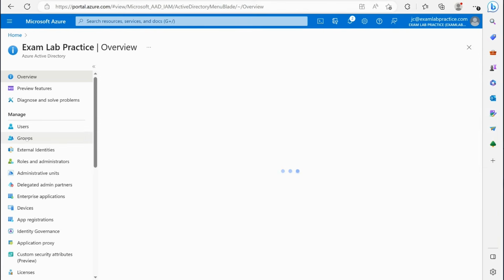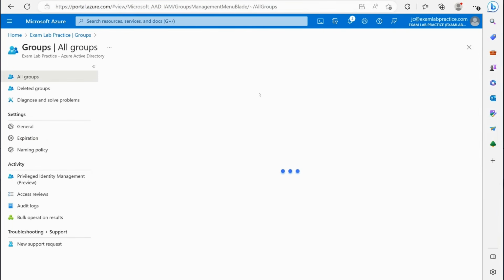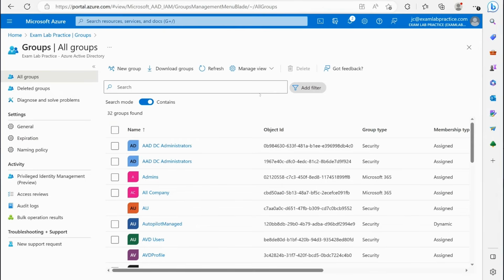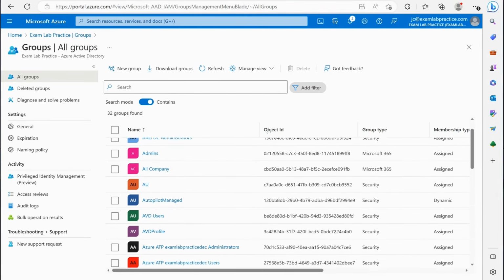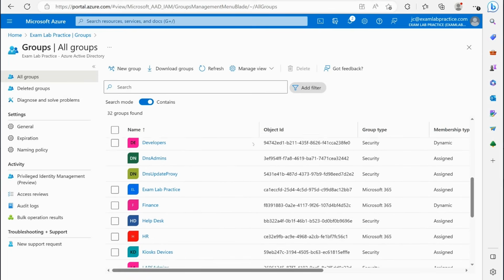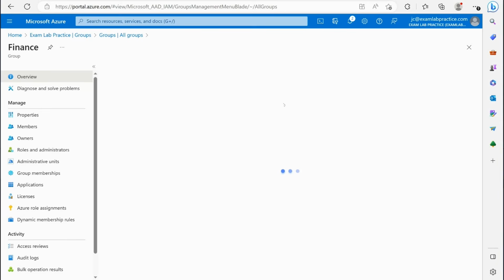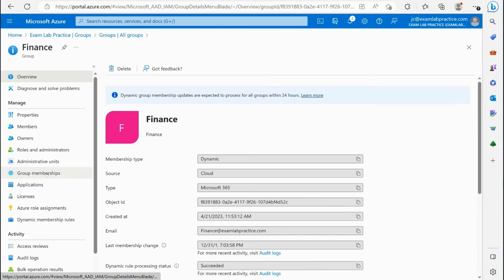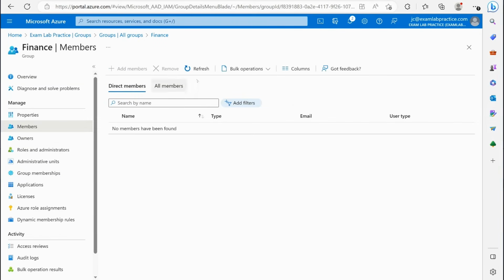All right, we're going to go back over to groups. All right, and we will scroll down to finance, and we will look at members, and we'll give this just a second. Okay, and I had paused the recording for about 2 minutes and then hit refresh, and as you can see, Lucas Paulson is now showing up. So it just shows you that this does work, but it does take a few minutes, a couple minutes at least to let it take effect.